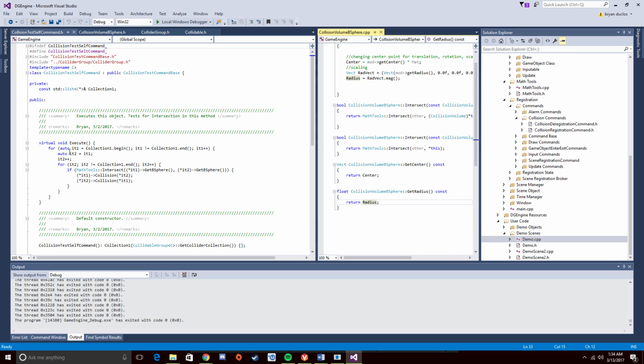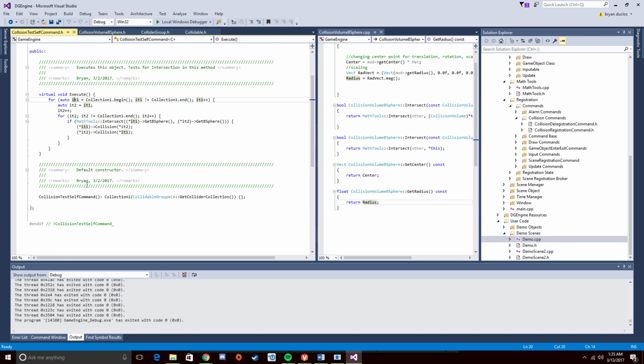Now let's look at the self. So obviously, it's not going to need to do as complicated of a thing with self. Basically, it just makes sure it loops through once. It only loops through once, and makes sure that it's not going to be testing the same things against each other twice. So this is incrementing by one, and then this is the one after that, and just tests the rest of the list, because the ones previous to this one have already been tested. Now obviously creating the collision self-test command.